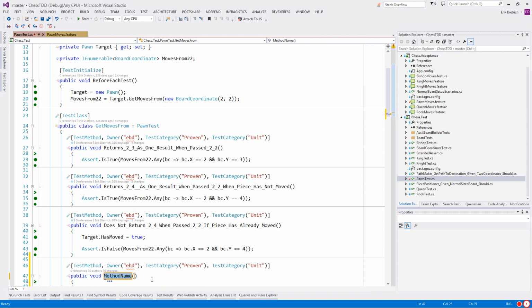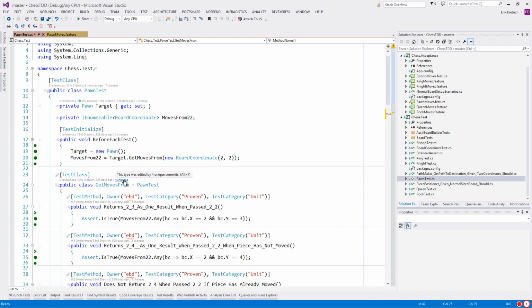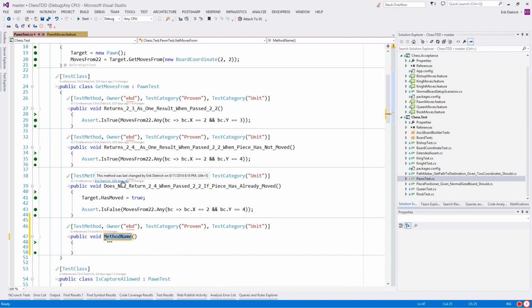As you've seen me do before, this thing isn't passing as an acceptance test, so I want to see if I can replicate this in a unit test to focus things a bit more. I think what I was doing here was struggling a little: okay, what am I going to name this? And now this is a black pawn. I don't remember exactly, but I think I started to go up to the top and maybe have two different targets or something. And then I realized, what am I doing? This is a whole different context.